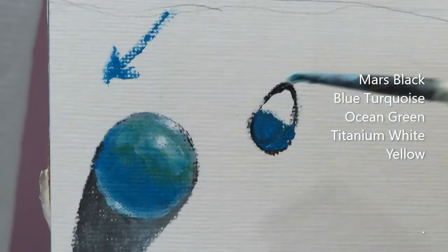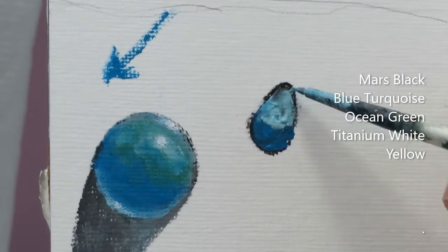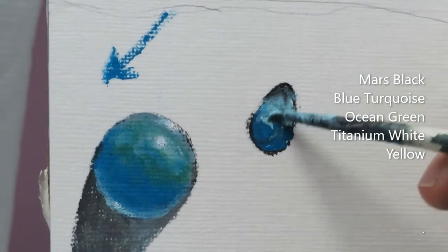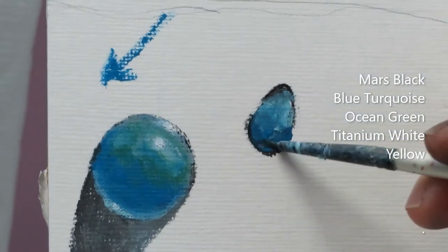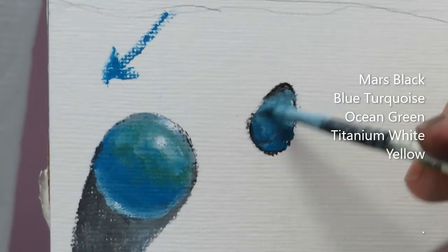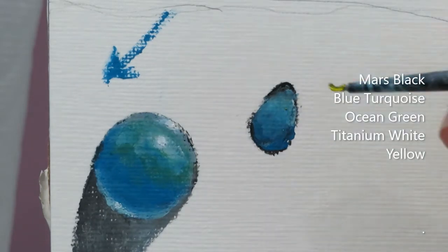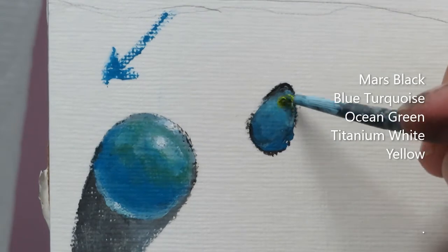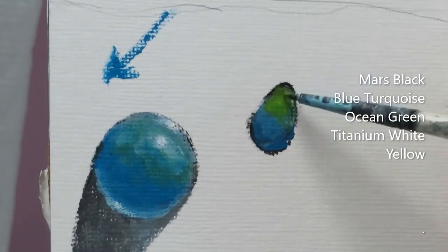Then the ocean green on the upper section of our teardrop. Don't worry if you mix with that marsh black — that's fine. It's too much paint so I'm just taking it out and wiping my brush. Trying to blend them. Don't forget your hint of yellow in the upper part of your teardrop — just a very small hint. It will add a small shine on our droplet. If it's too much, don't forget to rub it on your rag, paint towel, or paper towel.